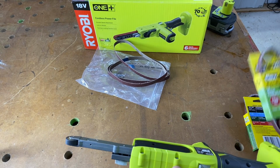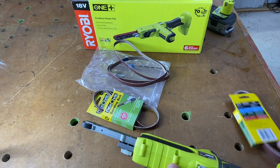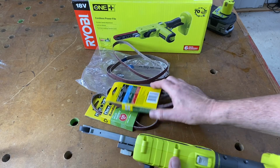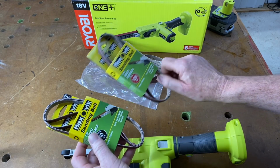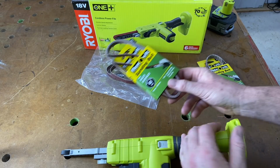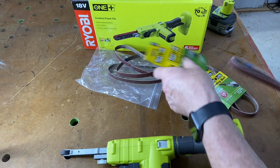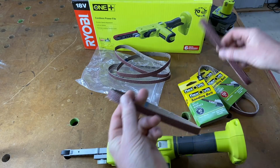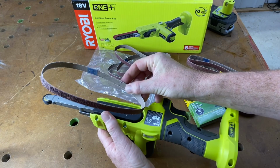I also bought myself a couple of extra little packets of sanding belt of a different brand, and it's the only other brand they actually sell in Bunnings, where I bought this whole lot. So I was just going to try those as well. I've got a 40 grit and some more 120s. So I thought if we're going to go coarse, let's go super coarse. So let's make sure these fit as well. They're supposed to. So here we go.